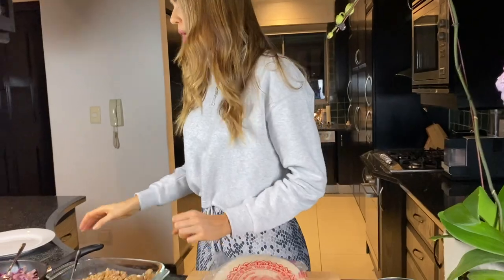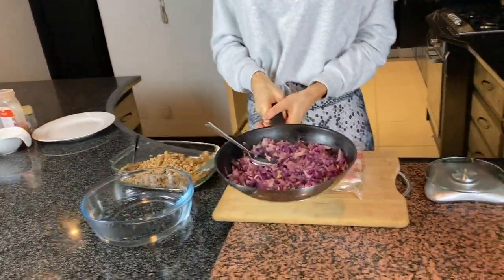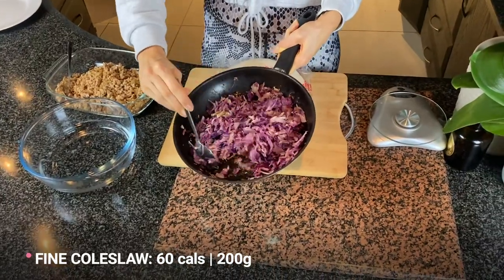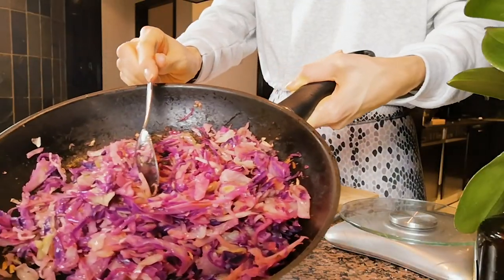I've just cooked this up with some onions in a non-stick pan. I always just use the olive oil spray so I'm not adding any unnecessary oils. Spice it up with a ton of garlic, the onion already chopped up in there, and then a whole lot of spices — some cajun spice, salt, pepper. It is very important to spice your food if you want it to taste good.